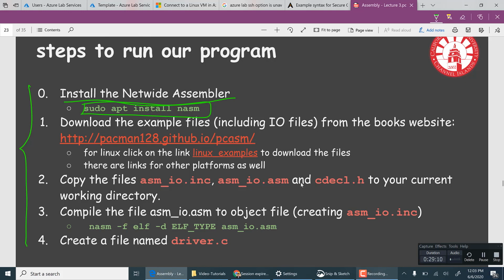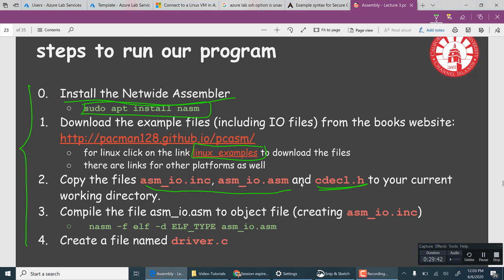In this example, we are interested in these files. So we need this file, and you can take this one from the book website. I think I have also incorporated this one in Lab 3. So if you want to go through the process one by one, it might be convenient just to go through Lab 3 to do this process.